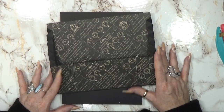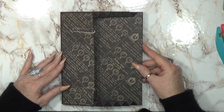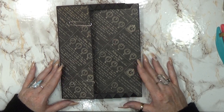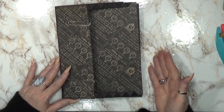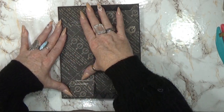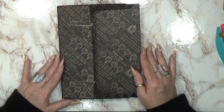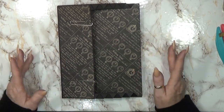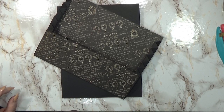So next step is to make some tags in here, and then we are going to put it in. So what do you think? Cool, isn't it? And when it's done, we'll see how I'm going to put this in. Maybe with an extra page, or a flap with a nice closure, maybe a magnet this time, something like that. All right, stay tuned guys, stay tuned.